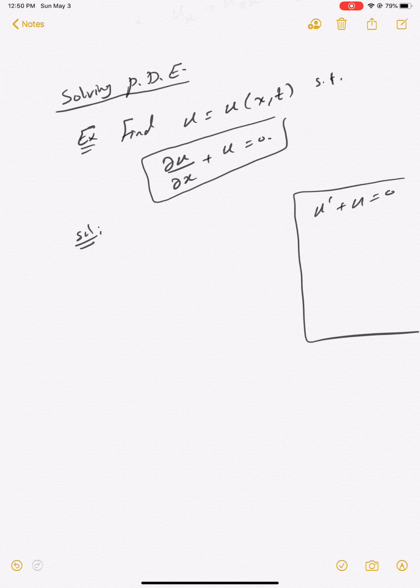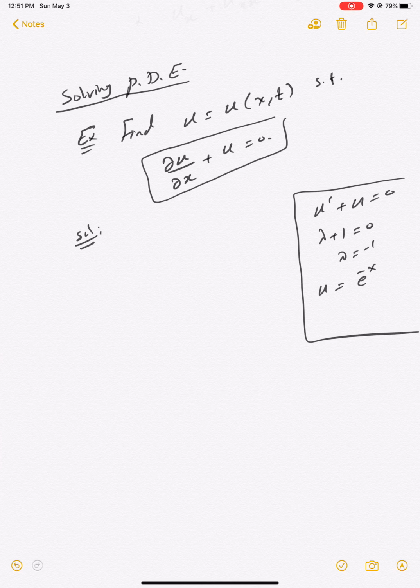And what do we mean by u prime? This is just an aside, okay? I'm looking at u as a function of x. It is a function of x and t, but again, the derivative with respect to t did not interfere with our equation, so I can ignore it for just a little. Then we see what happens. If you look at this equation and solve it, this is a constant coefficients equation, right? So it has a characteristic equation lambda plus 1 equals 0. So lambda is -1, and u is e to the negative x. Of course, x, not t, because u prime now represents the derivative with respect to x. So this is the u, right? But remember, in differential equations, this is not the general solution. This is one of the solutions.